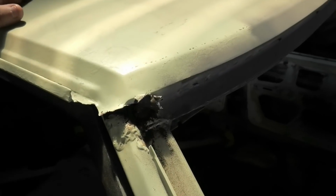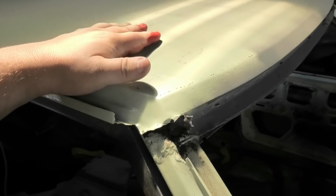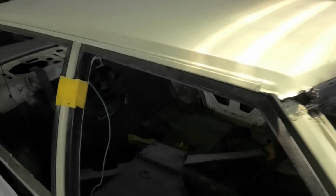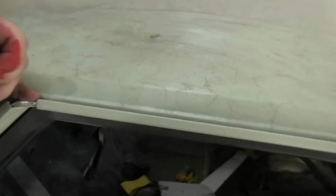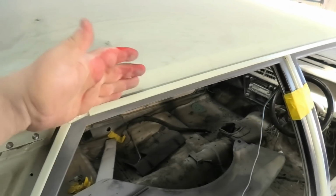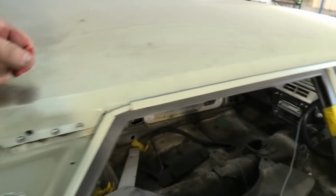When it goes to putting the new one on, we'll use panel bond, which is pretty much what holds 90% of most modern cars together, because on a modern car you'll find that the roof skin is glued on, and only a few minor spot welds. So we're going to use panel bond, the 3M stuff, which is really good, industrial standard basically, through the edges of the gutter when it comes time, and we'll just redo the plug welds across the front and back and through here. And this should be fairly straightforward.